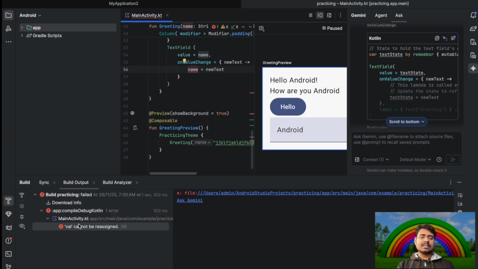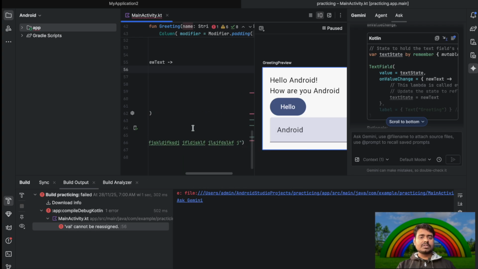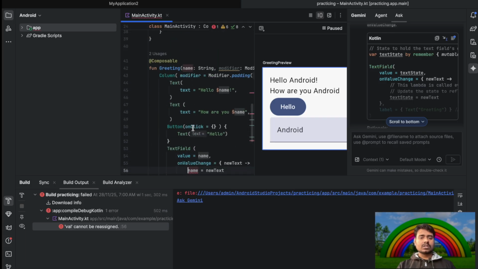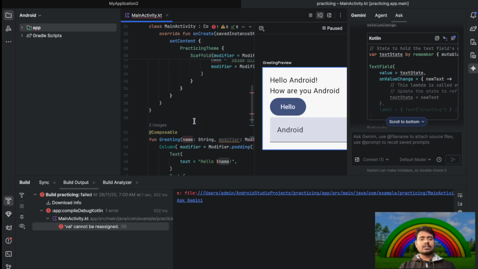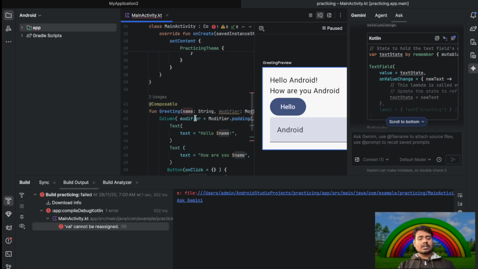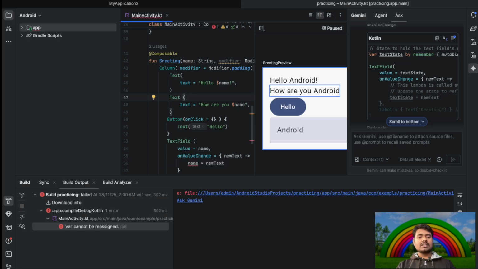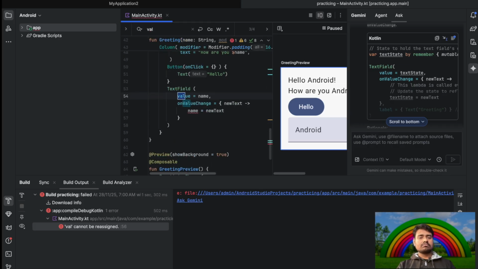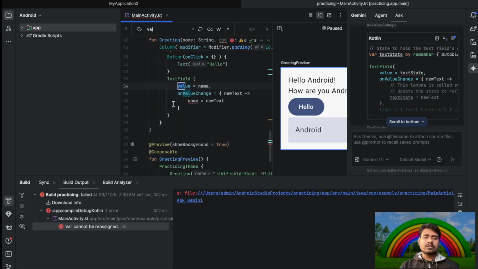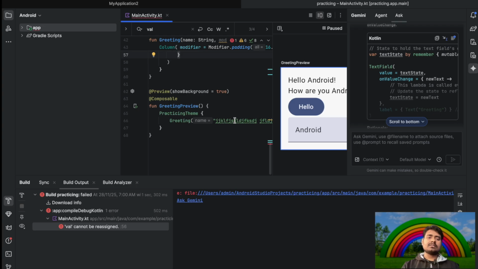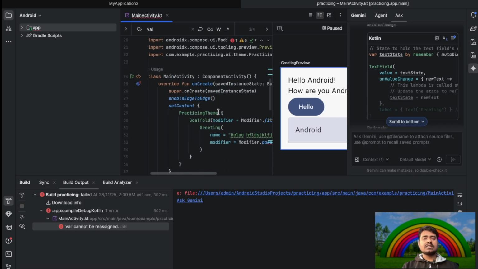There is a problem: a val can't be assigned. So where is the val? I'm not seeing val anywhere, so let it be like that. I copied the same thing that was written here.